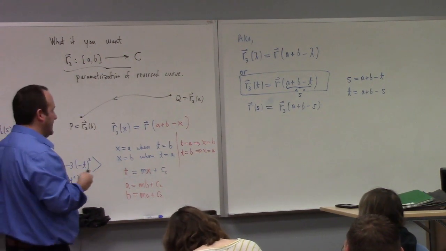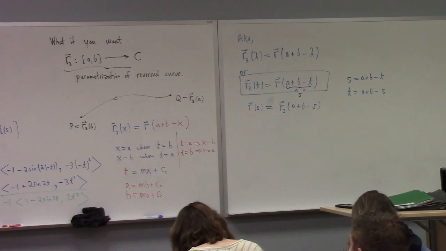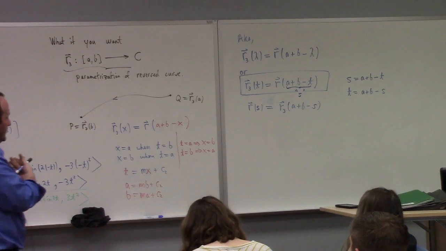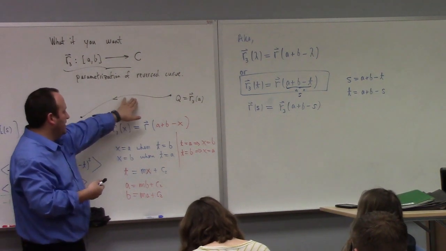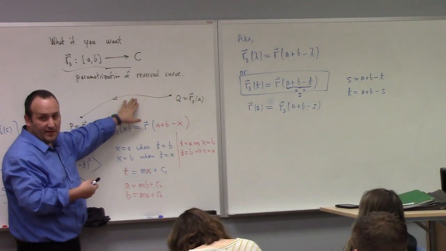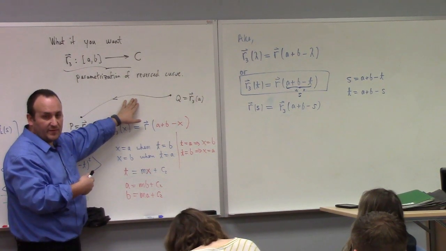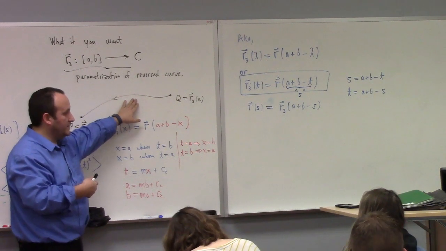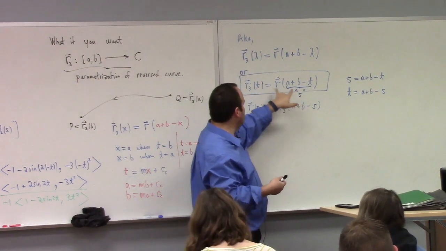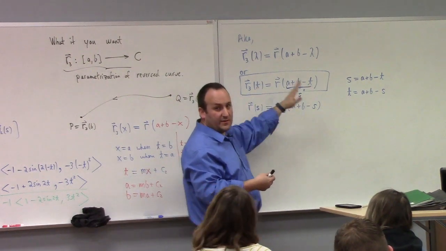Sorry, I've spent entirely too much time on this. What I wanted to communicate to you is you could choose different domains for the parameter of the reversal if you want to. But if I was to pick a point in the curve and compare the velocity of the given path to the reversal, I wouldn't compare at t and minus t. I would have to compare something more interesting. If I plug in time t here, then I have to plug in time A plus B minus t into the original path. And I would compare those.